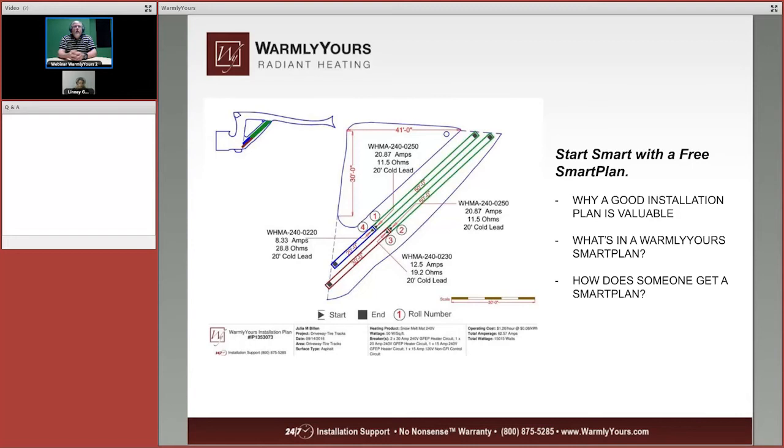Now, why is this plan so good? Well, it gives you an idea how the product lays out before you go out and try to do it yourself. What's in this Warmly Yours Smart Plan? It looks like it tells you how much it costs per hour to operate it, how many amps it takes to use it, what the total wattage of the system is, and how many breakers you're going to need for this particular system.